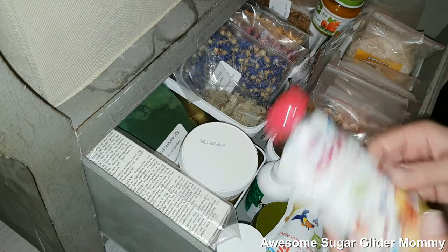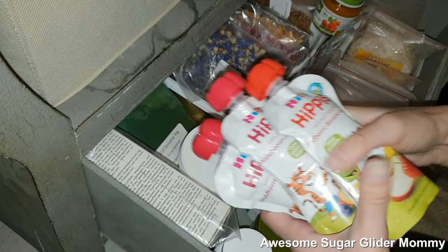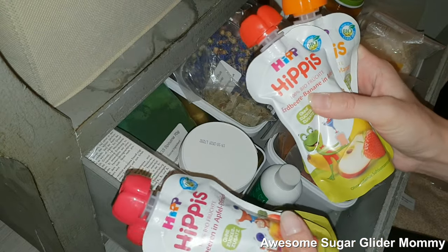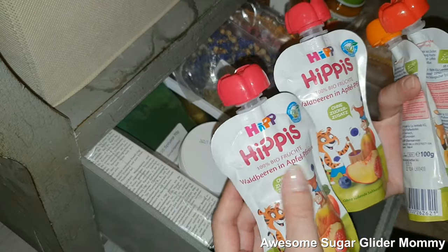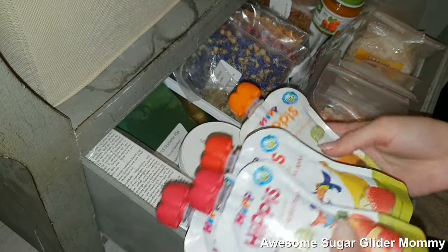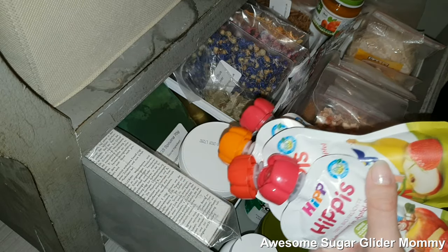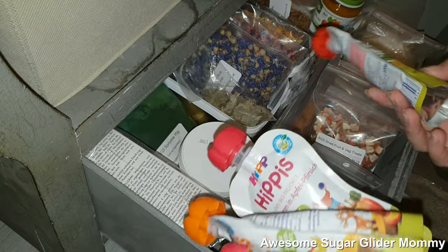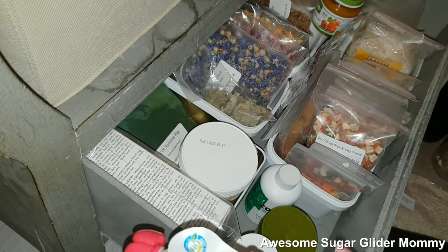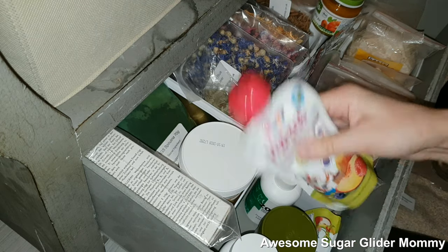Over here I have their baby food, and I have this in three varieties: peach and apple mango, strawberry banana and apple, and berries and apple with peach. They don't have any sugar added, just the sugar from the fruit — they're really good. I like to add about one spoon for their mix for the day every now and again. I don't use this very often — I would add that for two, maybe three days in a row, and then I would just drink the rest because it tastes really good.